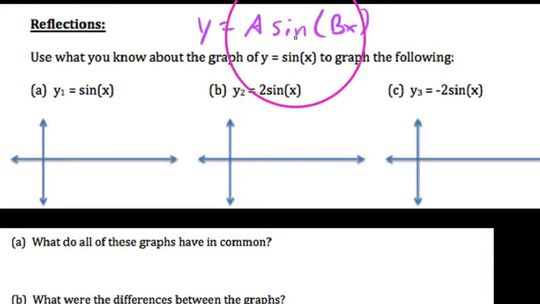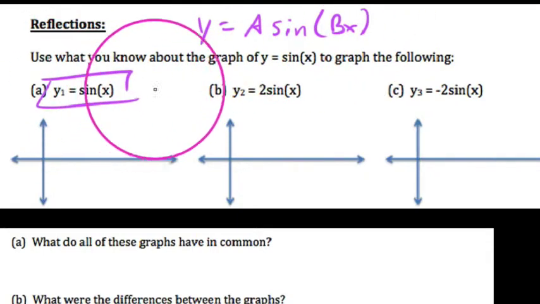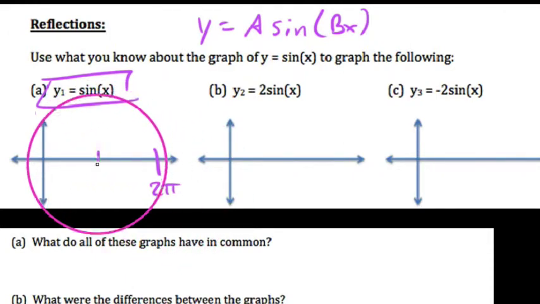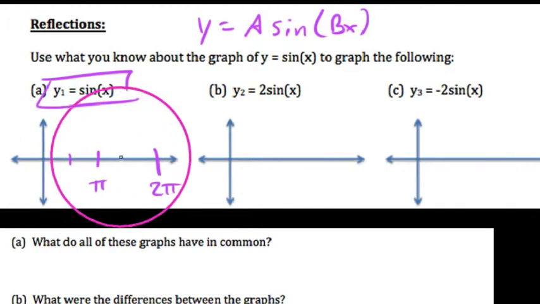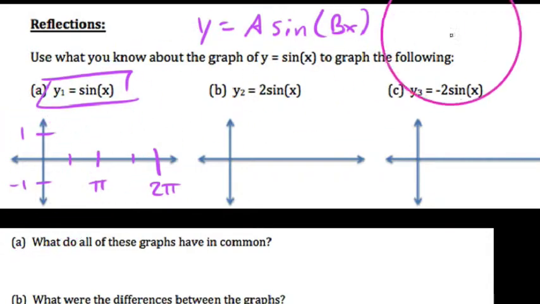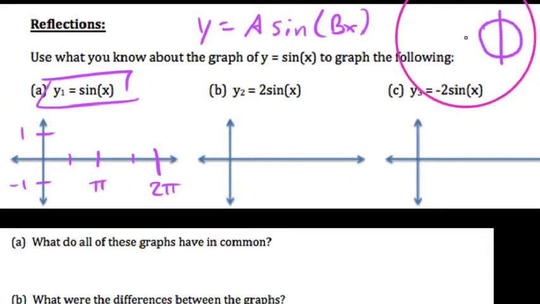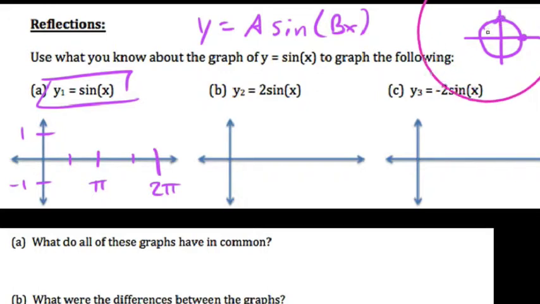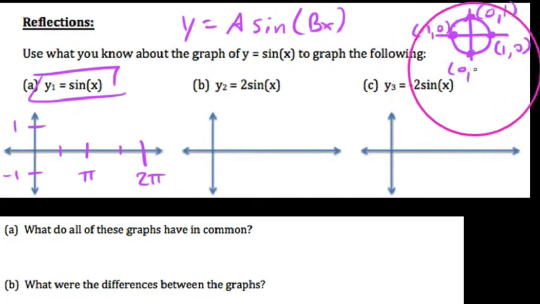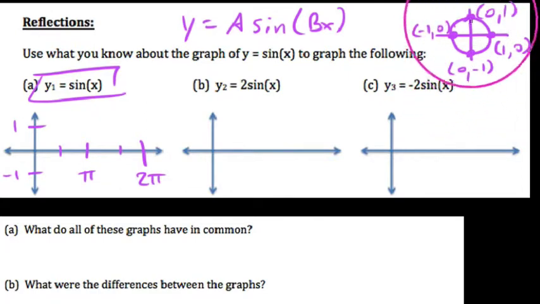Some things that we picked up along the way, at least of this basic function y equals sine of x, is that it has a period of 2 pi and an amplitude of 1. So we're going to go out one period length on the x-axis, cut that in half, and then cut those halves in half. And then we're also going to go one up and one below. We can find all these values by looking at the unit circle that has a radius of 1. Of course, this would tell us the cosine and sine values, respectively, of any angle. At least these four we should know pretty quickly off the top of our heads: 0, pi halves, pi, 3 pi halves, and 2 pi, which is the same as 0 anyways.